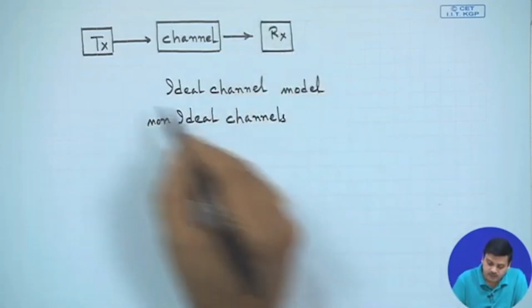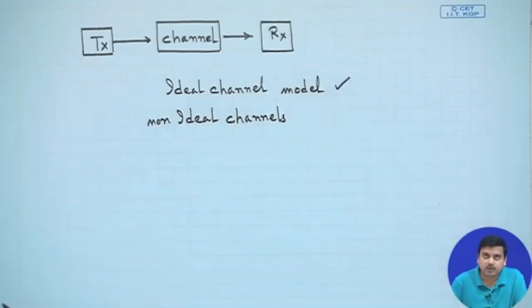So we will begin with the ideal channel model, and in the ideal channel model what you get is that when the signal goes through the channel, the signal remains as it is, that is, an undistorted signal. If you have the undistorted signal, then there is hardly anything to do at the receiver. You just demodulate by multiplying by e to the power of minus j 2 pi f_c t, and then you pass it through a filter and you get the signal back. And you can almost do with any kind of transmission power. There is no problem with this kind of a system.